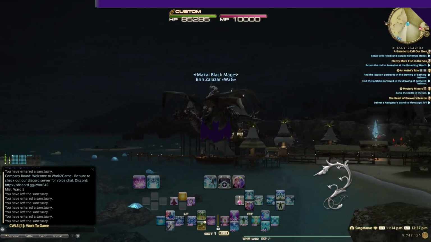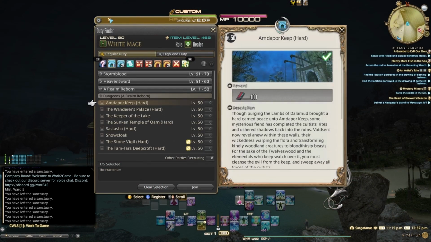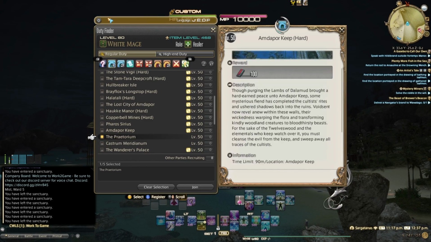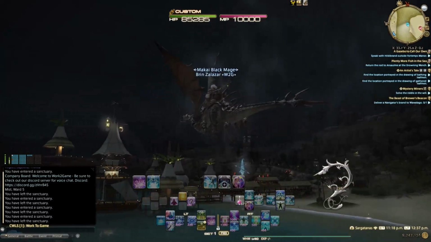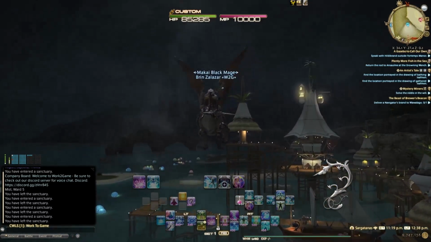The reason is that once you hit level 50 and you clear the Praetorium, I'm going to the duty finder here for you. This is going to be what unlocks flying in the original ARR zones. Flying is going to help get you everywhere. This is your beast tribes. This is all the additional quests.